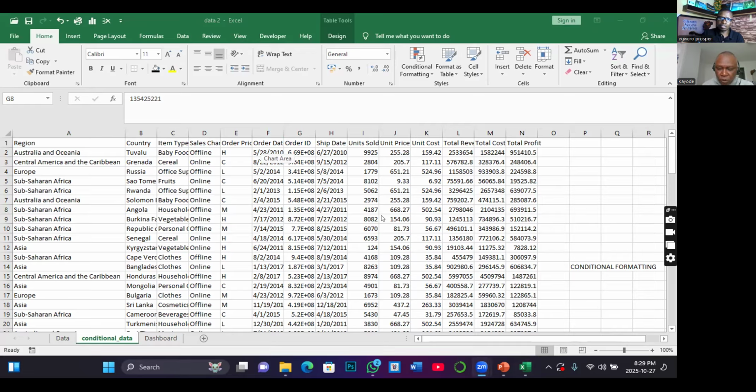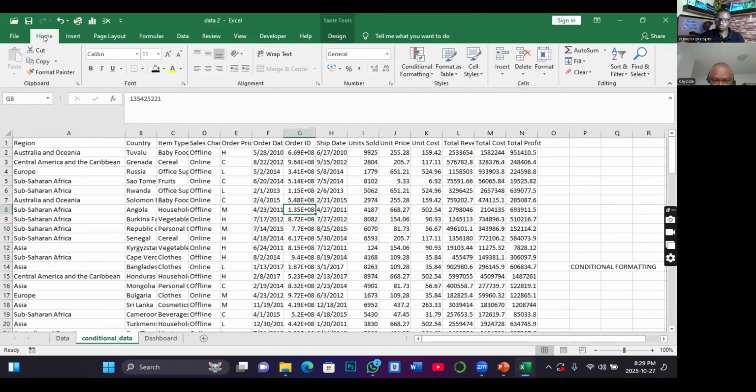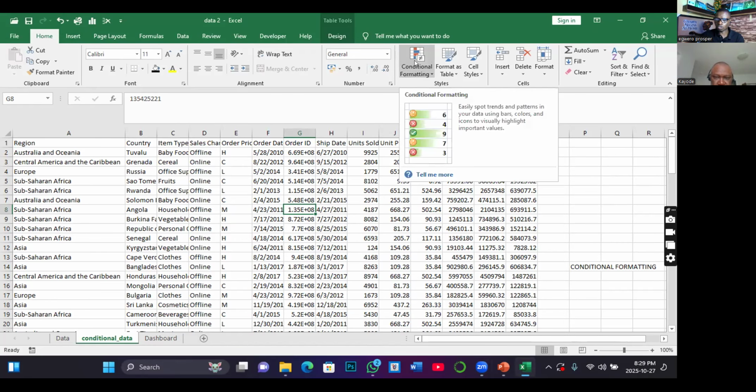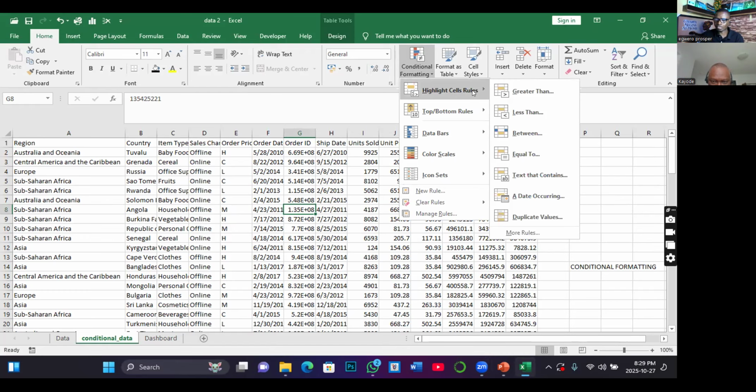But you see, this is the step: you go to Home. Once you have clicked on Home, then you go to the Conditional Formatting section. Remember, you have to locate the Home tab, and then click on Conditional Formatting. Now, once I click here, you see Highlight Cell Rules.